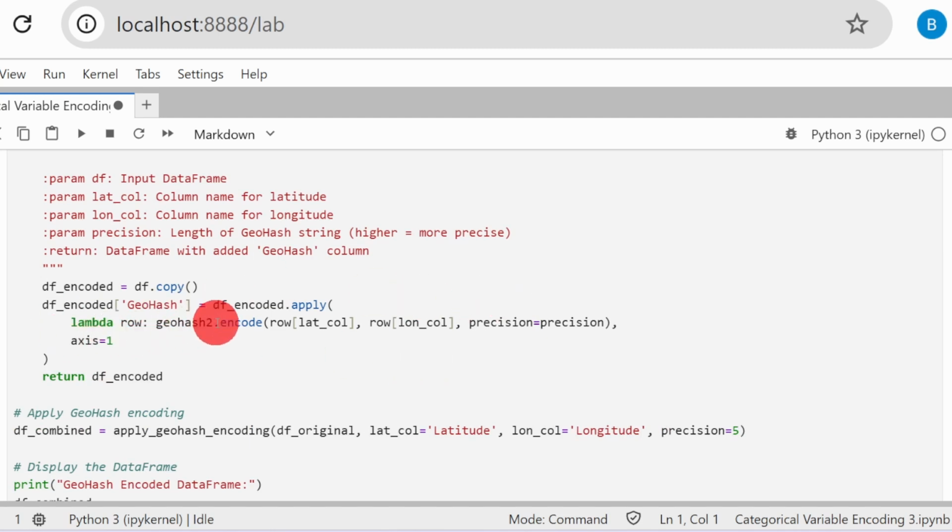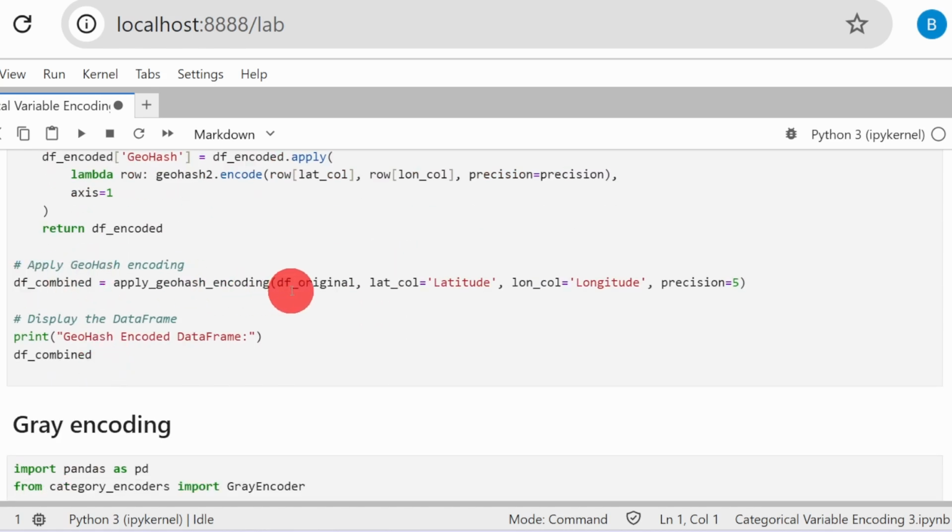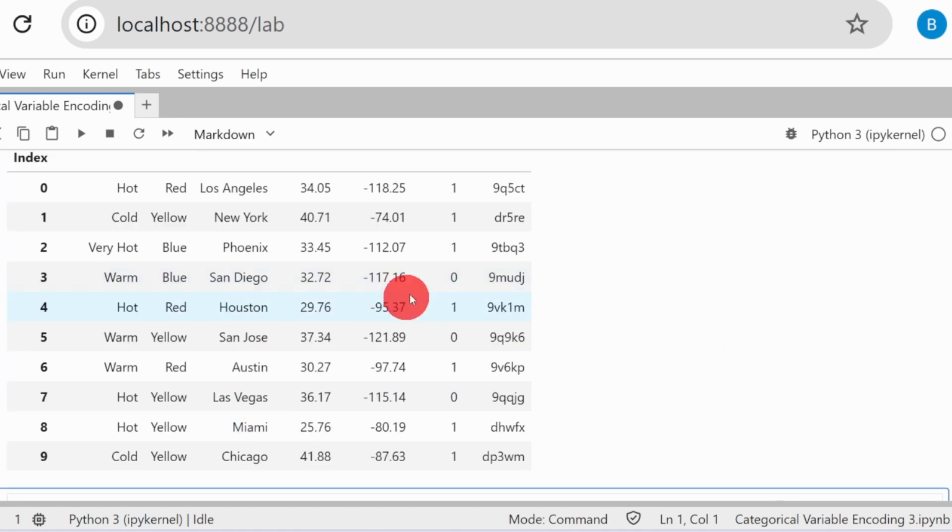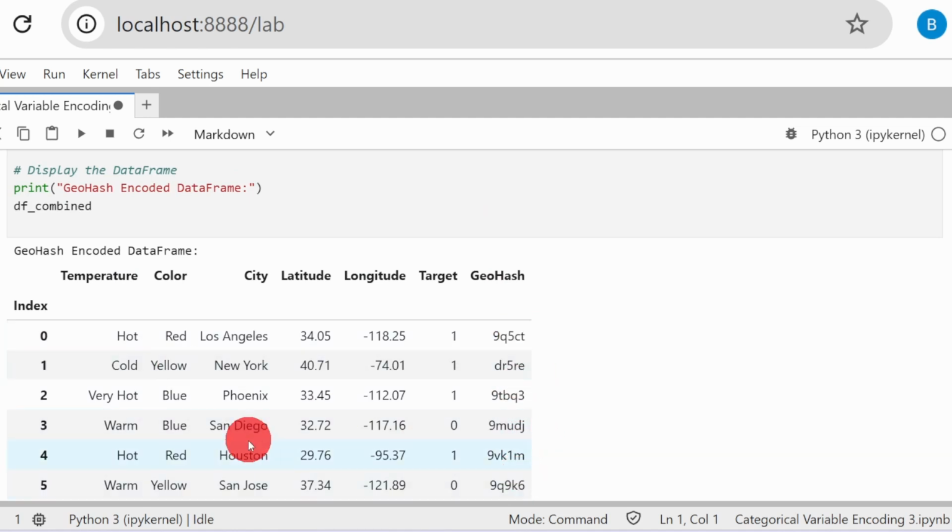Again, a lambda function is used to apply the GeoHash encoding using geohash2.encode, applying for both the columns together, and then return the encoded value. Finally, our original data frame is passed to this function with our target columns, and we get the combined data frame. You can see, when we run it, this is the GeoHash encoding for these cities.